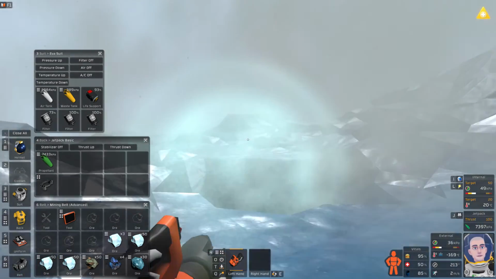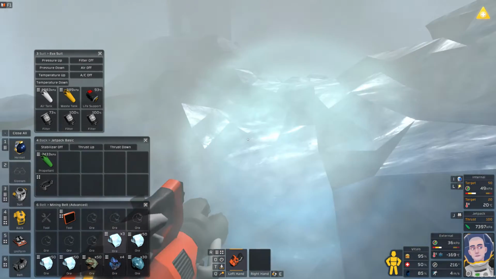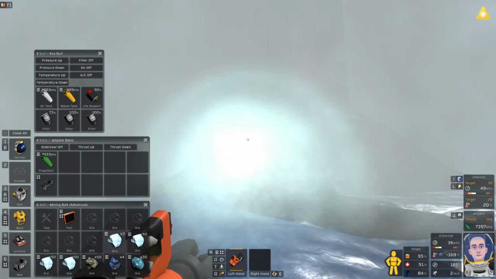Keep going in 200. Oh, there's a hole here. I'll just go around that hole. There we go, found my base. Okay, thank goodness I wasn't way out, because that would have been really bad.